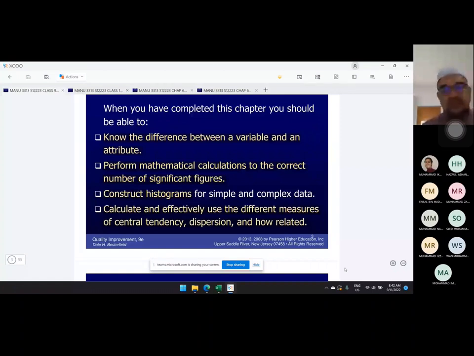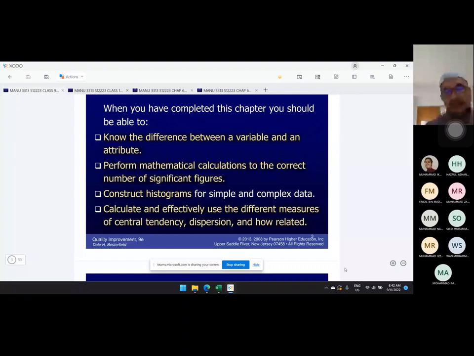We also mentioned in our exercise in class the importance of significant figures. I hope you remember that, the number of decimal places. Those are important for our work in quality. So we do not simply collect data, calculate those numbers and write the answers without thinking about whether those numbers are significant or not.